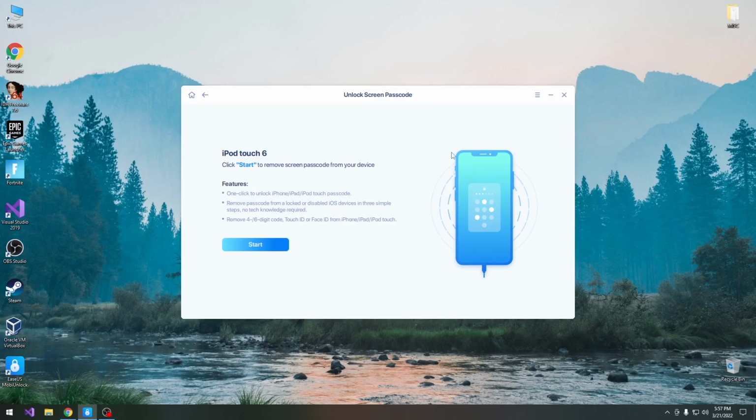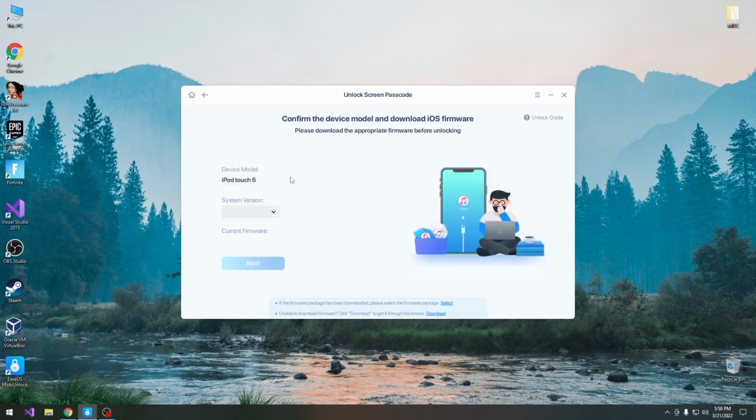Now I'm going to test this on my iPod Touch 6th generation running 12 point something, because for this device I have legitimately forgotten the passcode since it was so long ago that I used it and it's been powered off for quite some time. So once the device is connected, I'm going to press start over here, and as you can see it says confirm the device model and download iOS firmware. So yes, iPod Touch 6th generation, and the firmware that is going to download is 12.5.5.